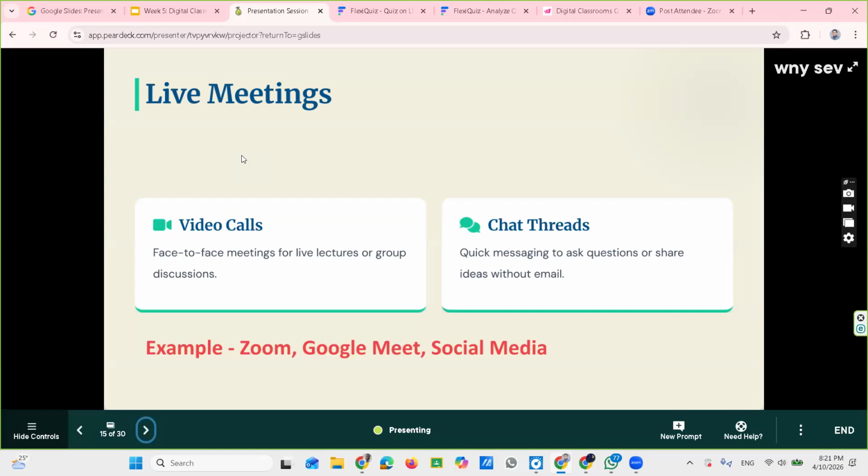Google Meet is another example. Google Meet is totally free. You can do online work or online collaboration through Google Meet also. Similar facilities are available with Google Meet, like Zoom. It's actually free; you can freely create links and share. Some facilities are limited, for example, breakout rooms are not available with Google Meet.